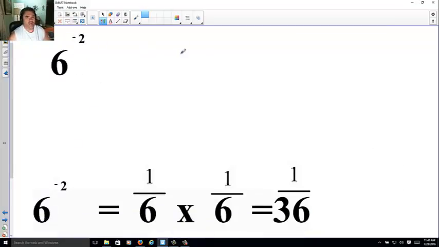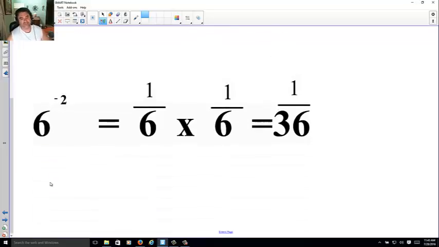So take 6 to the negative second power. By the way, if I had just 6 to the negative first power, I'm just saying 1 over 6. Instead of being 6 times as large, 6 times as small. Well, 6 to the negative second means we're taking 6 times 6, but it's going to be 36 times as small. So 1 over 36. So really, 6 times 6 is 36, and negative means 1 over that. That's all. If you ignored that, you would have 36. When you don't ignore it, you have 1 over 36.